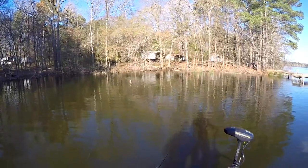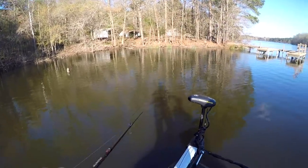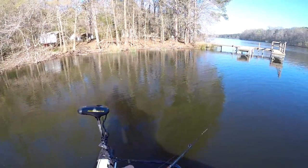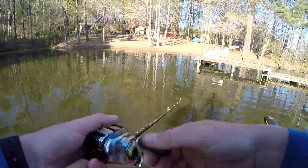Entering in the latter part of the evening here. Just saw a mondo boil action in here after a bluegill, I'm assuming. Just gonna take a moment and throw a few things in here. Oh my gosh, she's still up there. Oh gosh. Oh, there's a boil right there. Did you see that? On the back side? No, right there on the side. Yeah, I do see it.